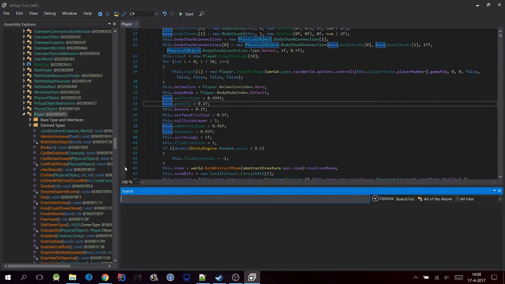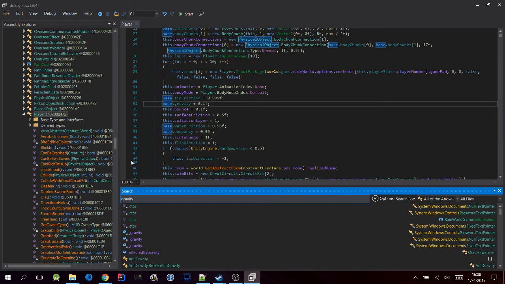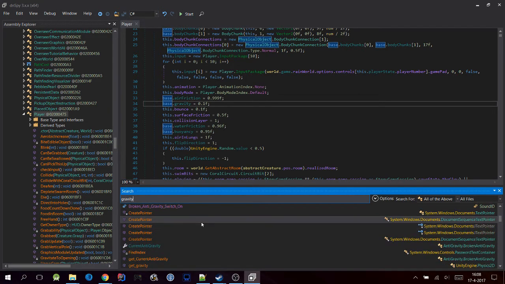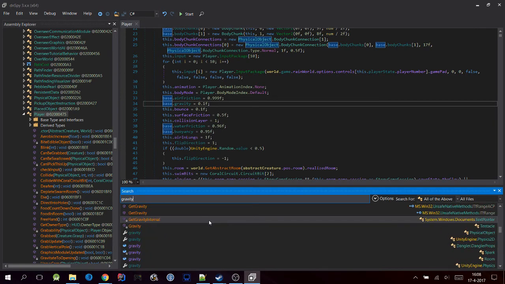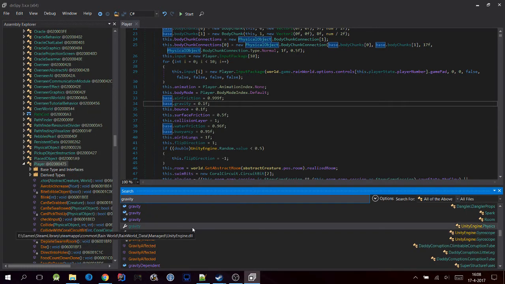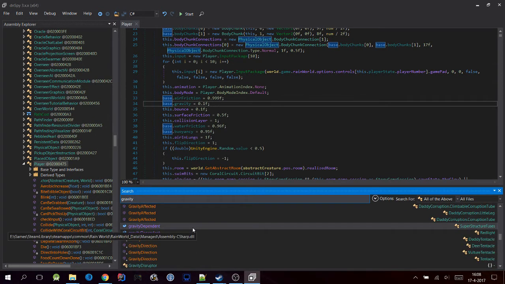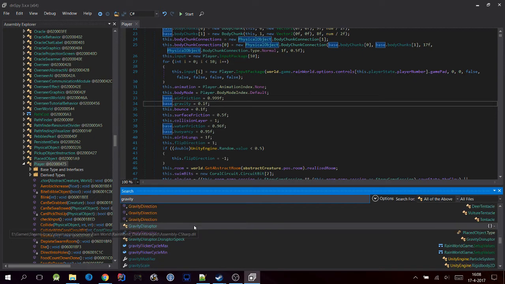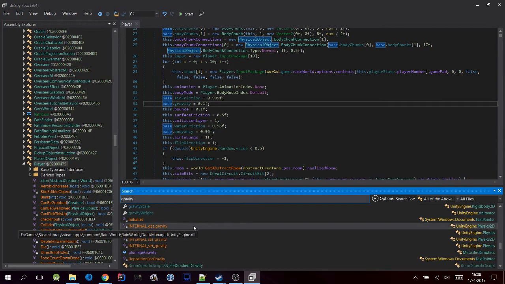So we open our search, type gravity. Of course, if the creator of the game didn't call it gravity, we wouldn't find anything. So if you don't know what to do, always look through the list manually on the left. Don't rely on the search too much, because otherwise you're just gonna get stuck because you can't find what you're looking for with the exact wording you're using.